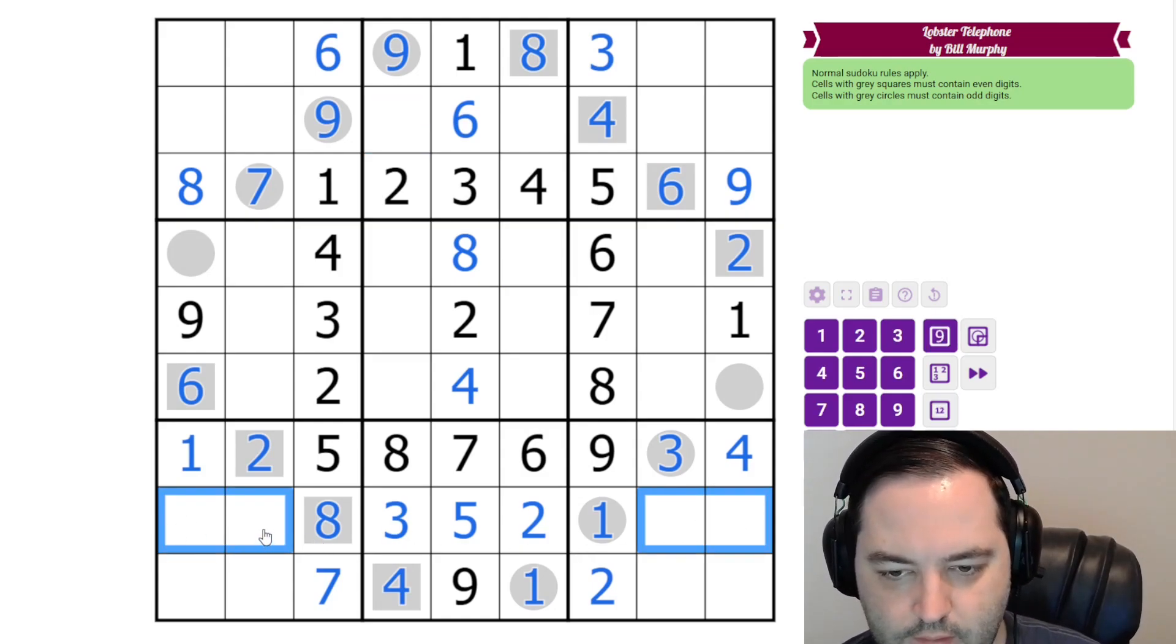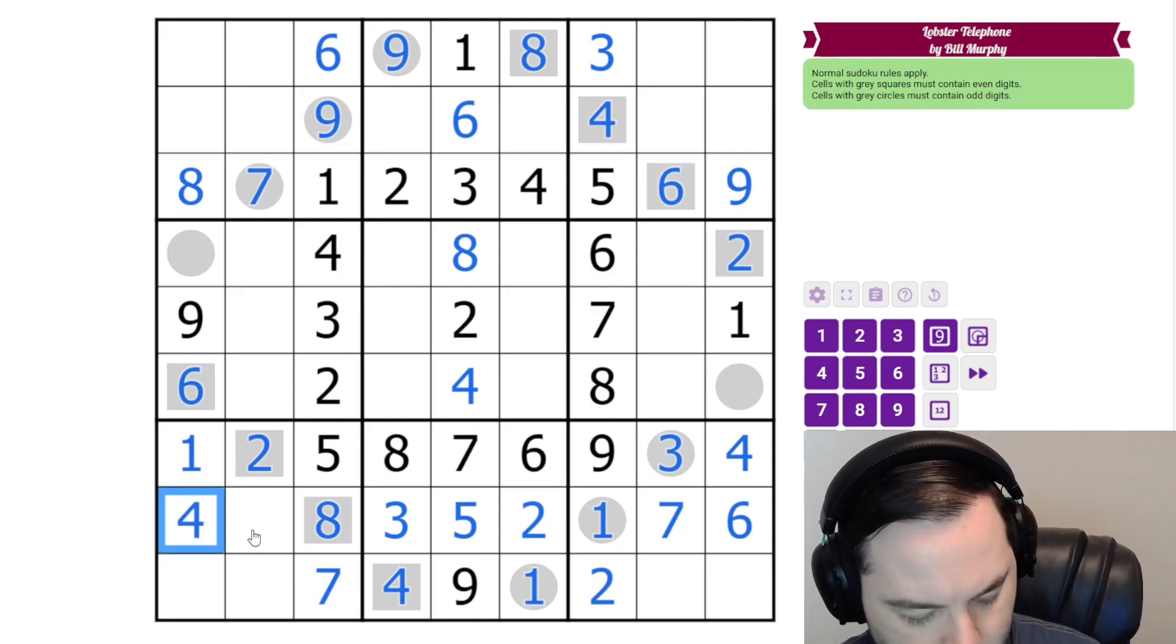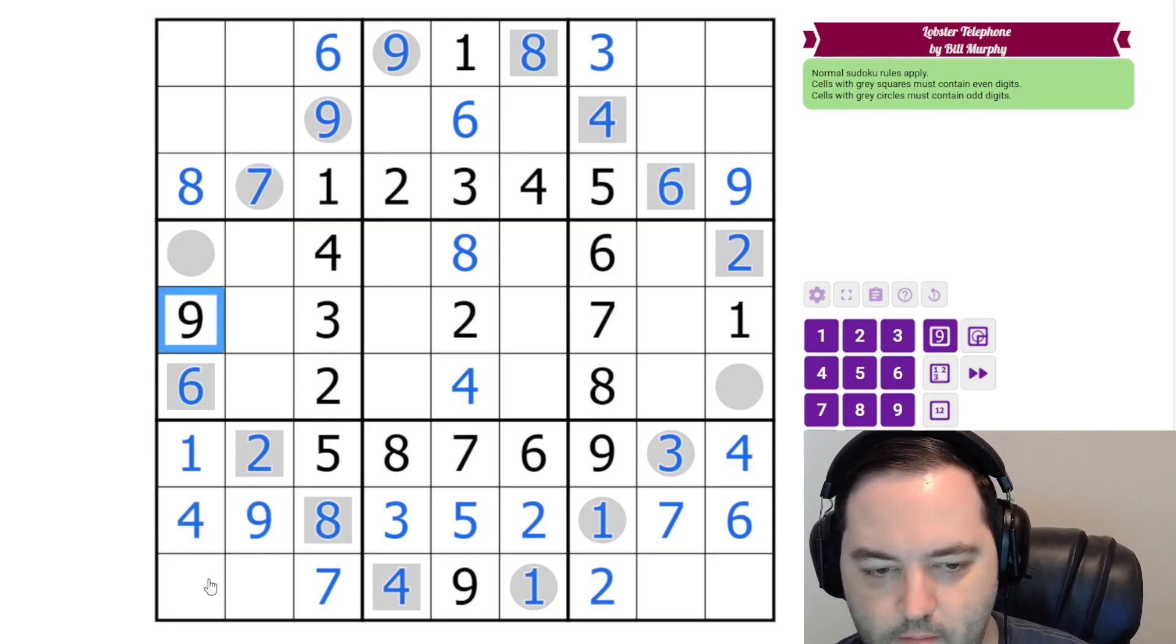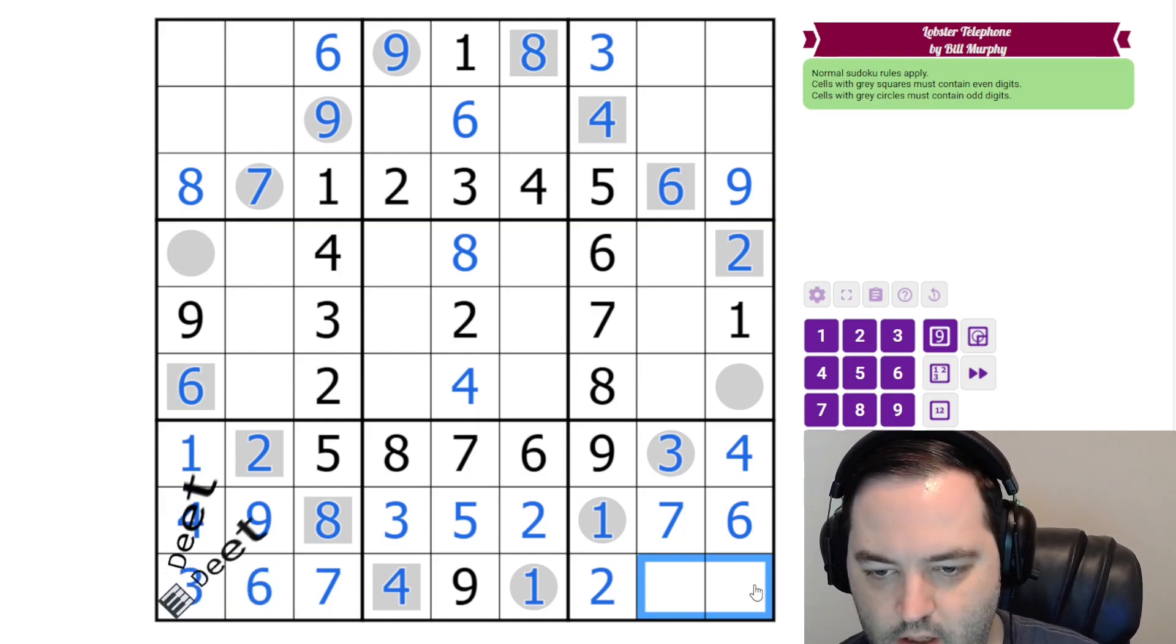We need four, six, seven, and nine. Four and nine are here, so this is six, seven. And we know the order from that six. This is four, nine. And we know the order from this nine. These are three and six. And we have six there. And these are four and eight. No, not four and eight. Five and eight. We don't know the order of those yet.